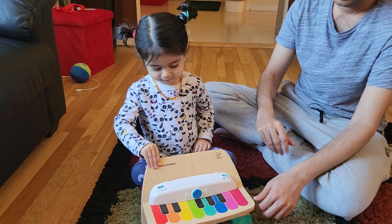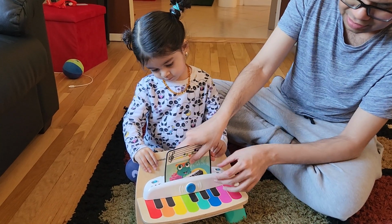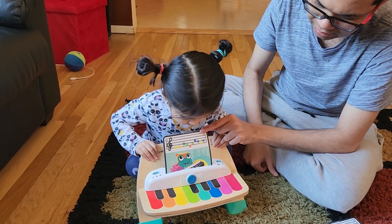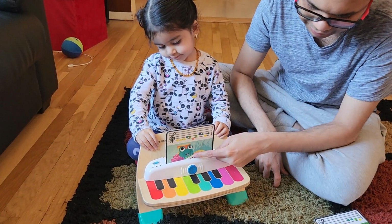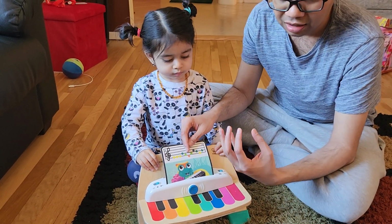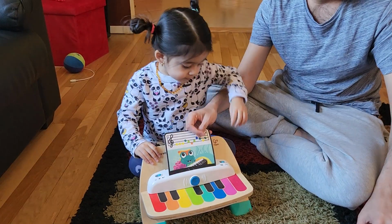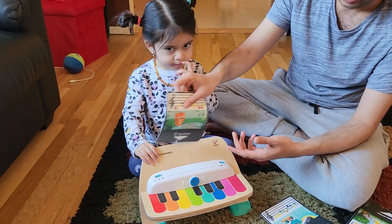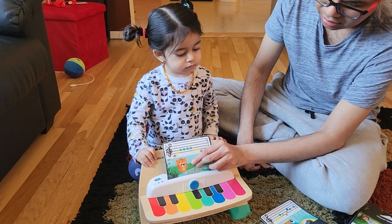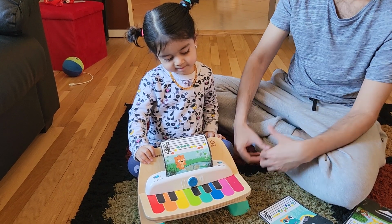Okay? But now what happens when you actually insert the card? It will start playing the tune. So let me put this card in. Notice it's playing this music tune, this particular song. It's not exactly this song, but more like a song with a lot more details than what you would play. So these are very, very basic tunes. Now you can see there are so many, for example, this one here. So all nursery rhyme songs.